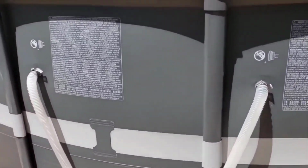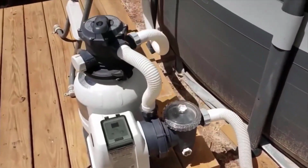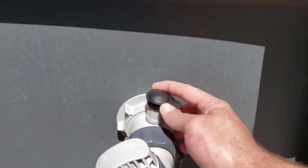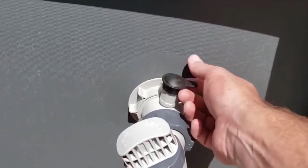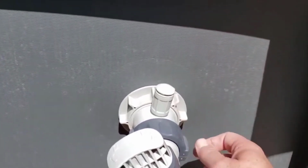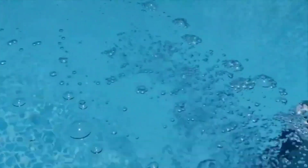The filtration system uses 2 hoses to suck the dirty water out of the pool. Goes into the pump, into the sand filter, and back out through one larger hose, and then discharges here. Let's talk about this little cap right here. Not really sure what it does, something about surface ionization, but if you lift this cover off, there's little holes right here, and it introduces air into the mix, and so you get like a jacuzzi effect coming out of the discharge right here. You see that? It's kind of cool, I guess. I usually just keep the cap on. Just put that right back on there.